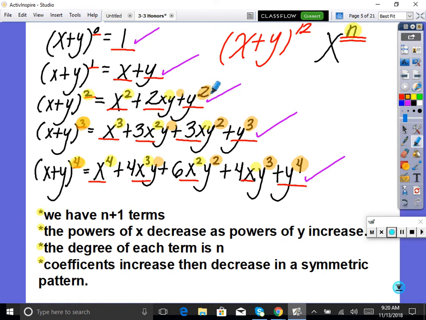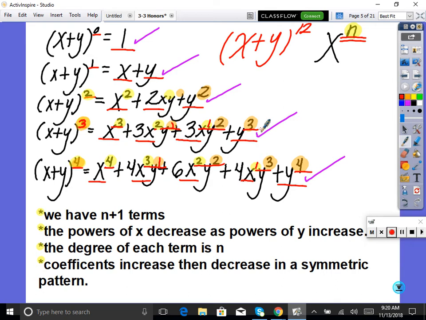Now also I want you to notice, so that will always happen, powers of x will decrease as powers of y increase. Then also, the next thing I want you to notice is that all of our degrees will add up to be 4. Look, for this one, 4 plus 0 is 4, 3 plus 1 is 4, 2 plus 2 is 4, 1 plus 3 is 4, 4. Do you guys see? So it always adds up to be 4. Right here is usually where you can catch, did I make an error? So look, degree 3, this one's 3. That's a 1, 3, 1, 3, and then a 3. Do you guys see? Yeah. That will always happen too.